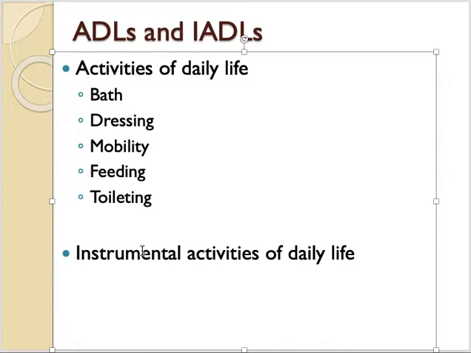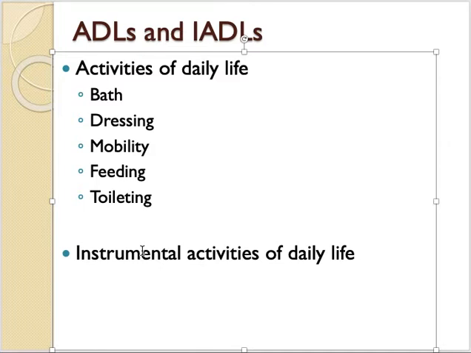And the last one is toileting, of course. We go to the toilet, we can control our bowel, we can control our bladder, so that is very important. Okay, so these are all activities of daily life, right? And anyone who has some sort of disability may not be able to do them, or there will be some limitation, right?